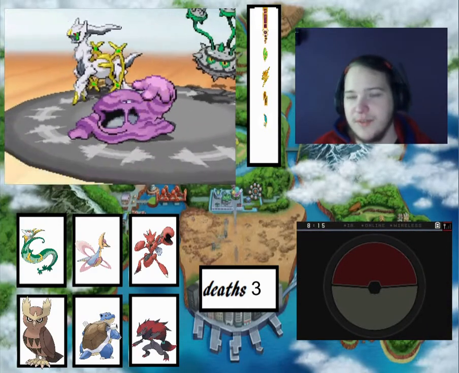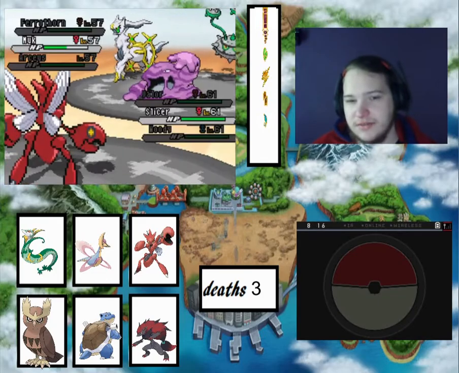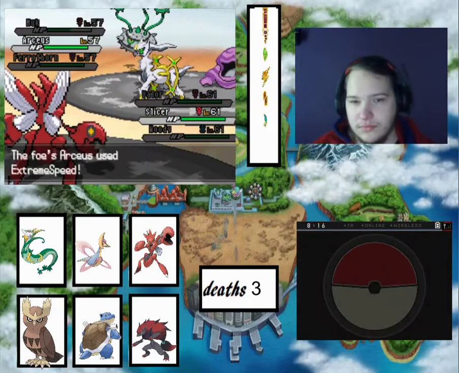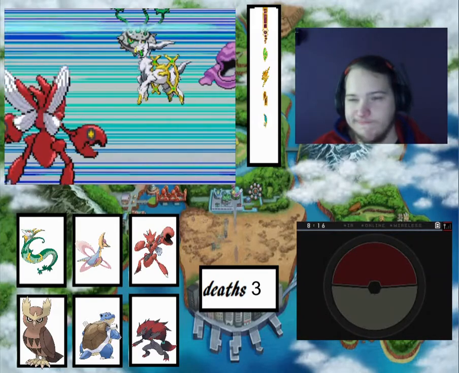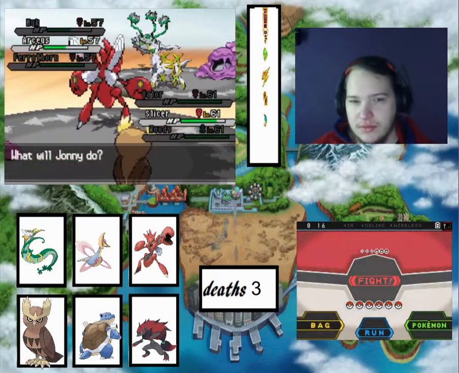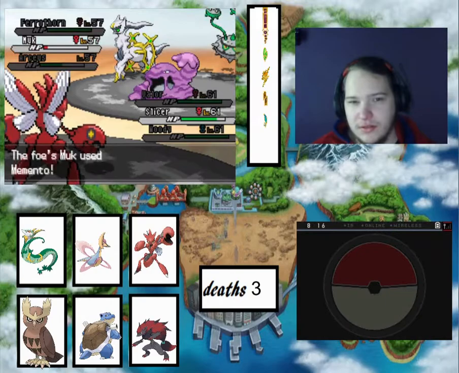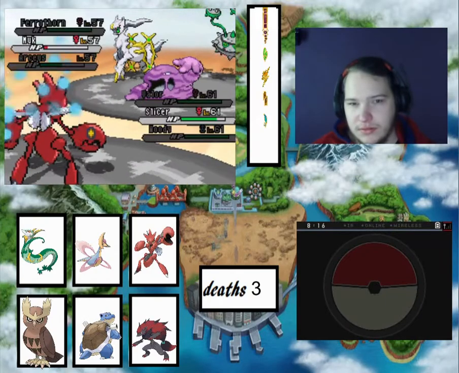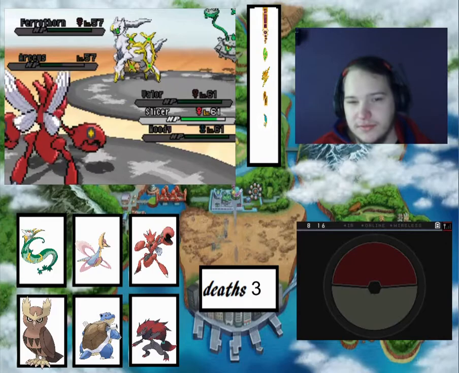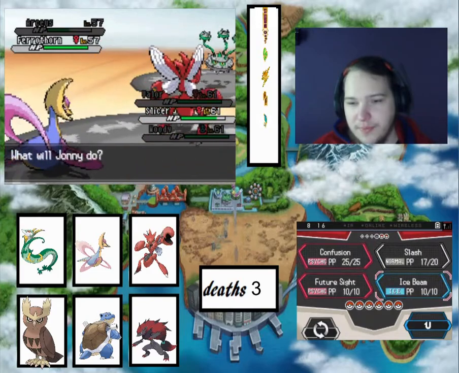I'm going to rotate, because if it uses a poison move, it can't actually hurt us. Because we're steel, poison can't hurt steel. This can probably be painful for Marcus. Well, Iron Head again. Well, that's annoying. I guess we'll rotate back.